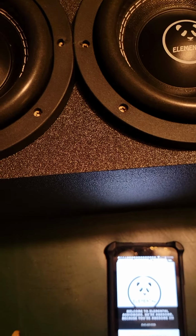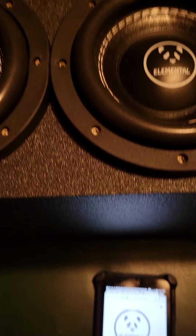So, I'm going to play some music. And YouTube, I do not own the rights to this. I'm going to post it on Facebook. Facebook, I do not own the rights to this song. I'm just playing it so people can see the subwoofers in action. So please don't take this down. Let other people see how it performs. That way it gives more business to Sean and everybody else. It just helps everybody if you don't take the videos down. I would really appreciate it, YouTube. Thank you.